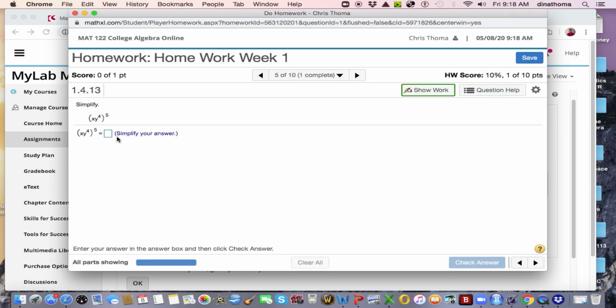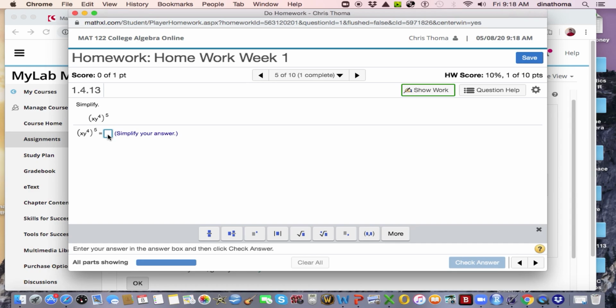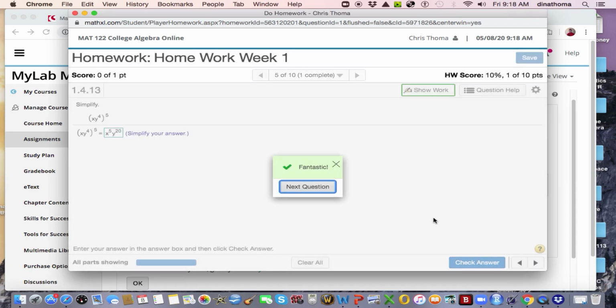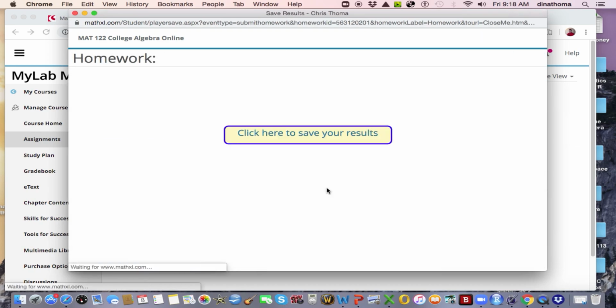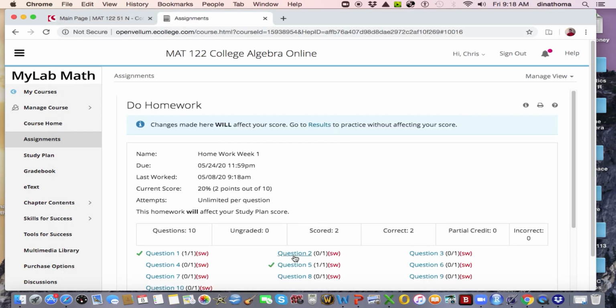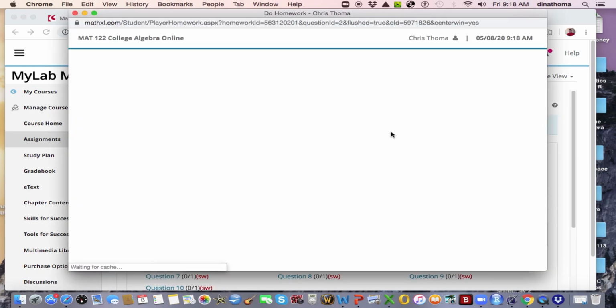And now my box is green, and then I can just type my answer in. So my answer was x to the 5th power. And you can use either hotkeys, or if you don't know the hotkeys, then you just use these little key palettes down here. And that's basically how you go through the homework, right? And you can come back and work on it later. Forgot to show you one other thing, sorry. Go back in.